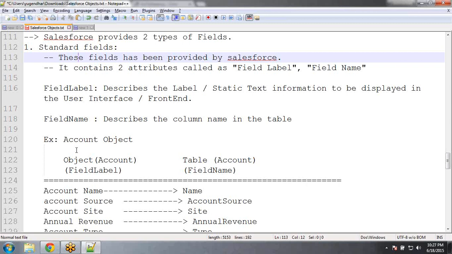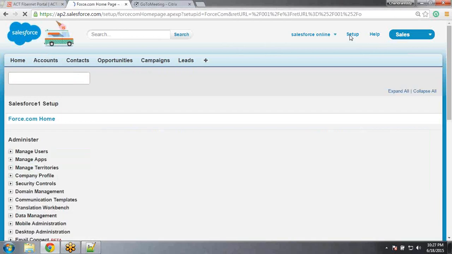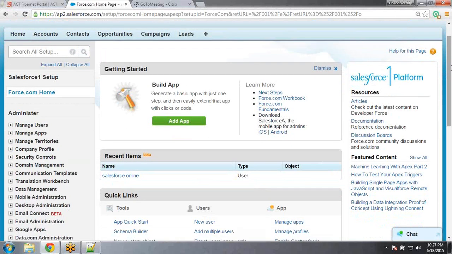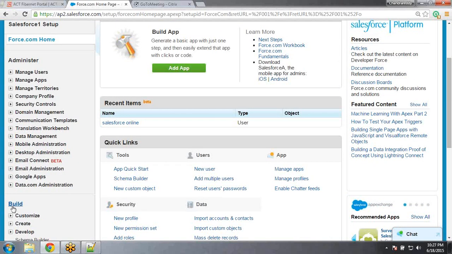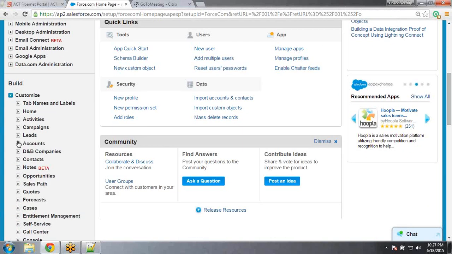Now go to our Salesforce application. Come to our fields information. You are already aware of how to navigate to the fields. Go to Setup, come to the Build section in the left panel, go to the Customize option, and then select the object for which you want to see the fields.